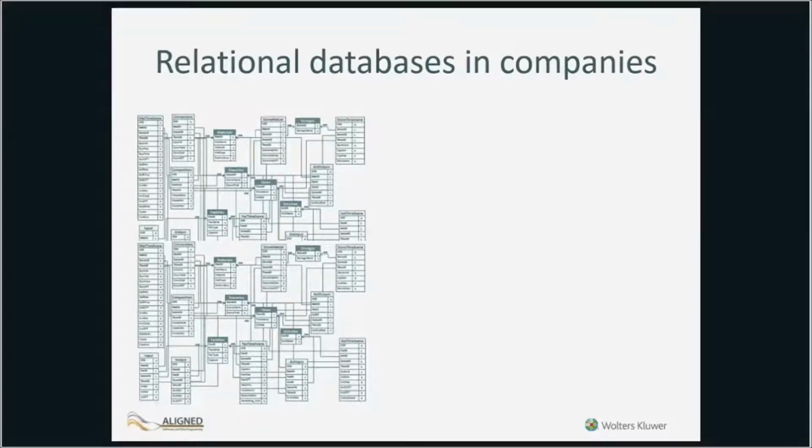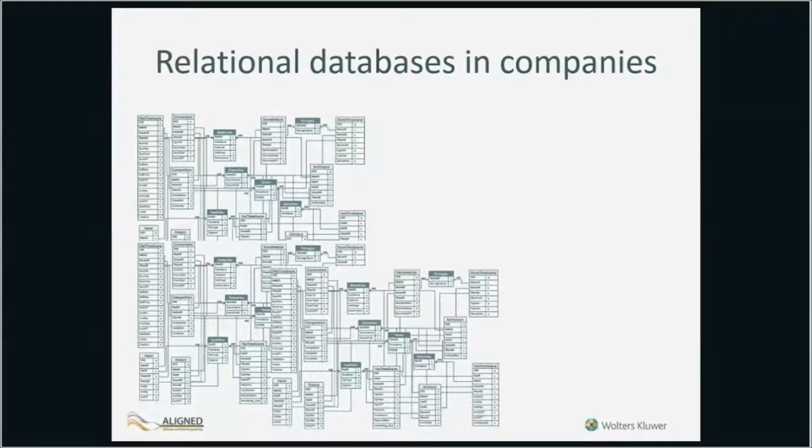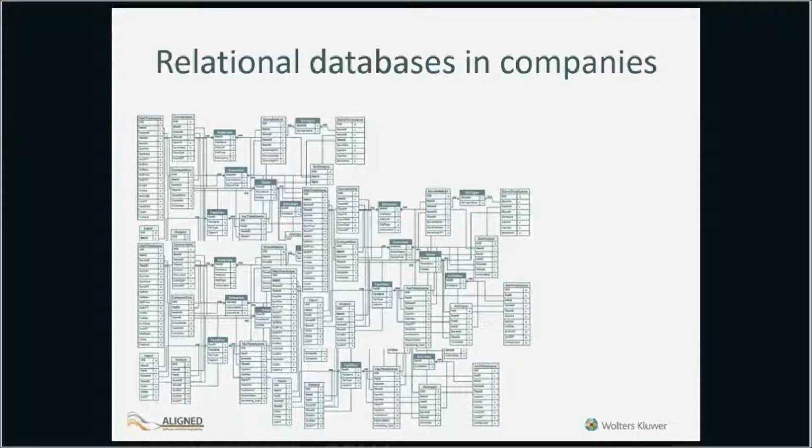So actually nobody wants to touch the database structure because the impact is unclear and the risk that subsequent processes are corrupted is high. On the other hand, more and more data errors and workarounds are built within and aside the database so that maintenance costs and risk of system failure are growing rapidly.